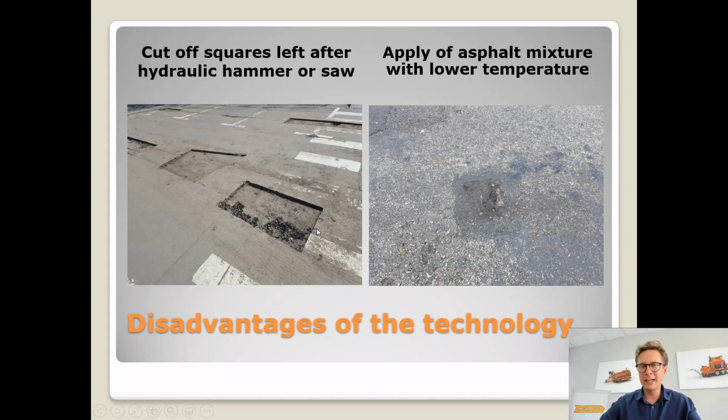Now, like I said, in the blow patching technology, we always cover the additional surrounding place. We do not cut anything. This is what gives us the strength. And then it comes the other things, like in blow patching we only require 1 or 2 people to operate the full process. We do not have to stop the traffic because the hot asphalt technology of course requires a few hours of blocking of the road.